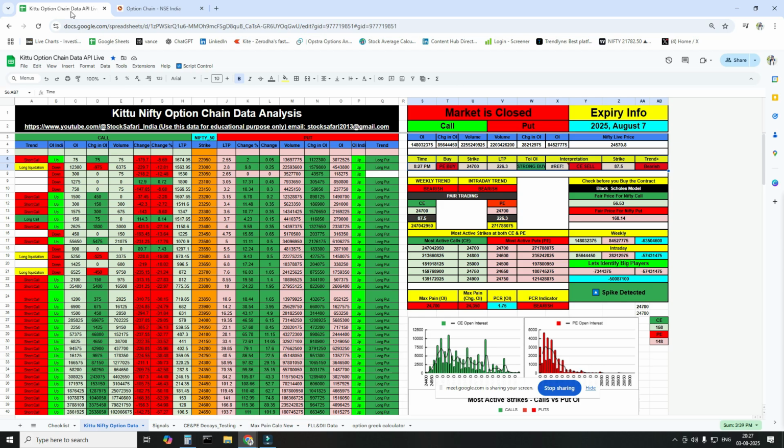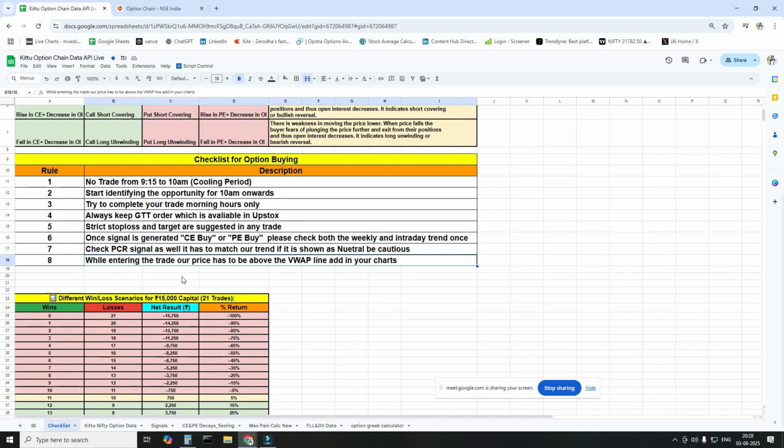So always trade safe, don't be so greedy. I expect everyone to keep a challenge for at least one month, even if you are an option buyer or option seller. Keep some systematic approach. As you know, we have taken some checklist, so we are running in good shape. If we are running in good shape, I think everyone can be profitable. I'm not encouraging option buying or option selling. This is a heavy risk segment, but if you do analysis and keep yourself in a systematic approach, I think everyone can make a good percentage.